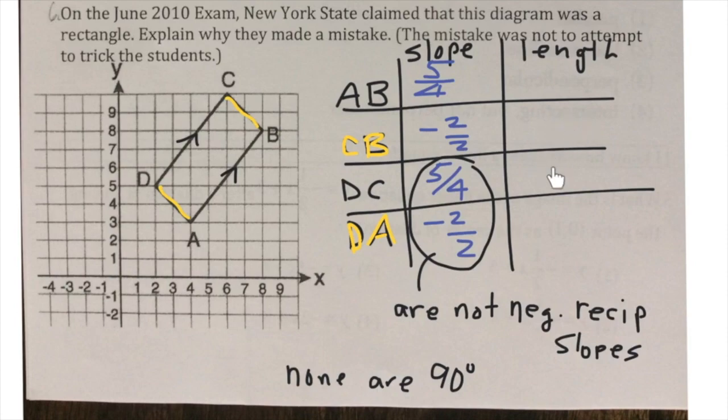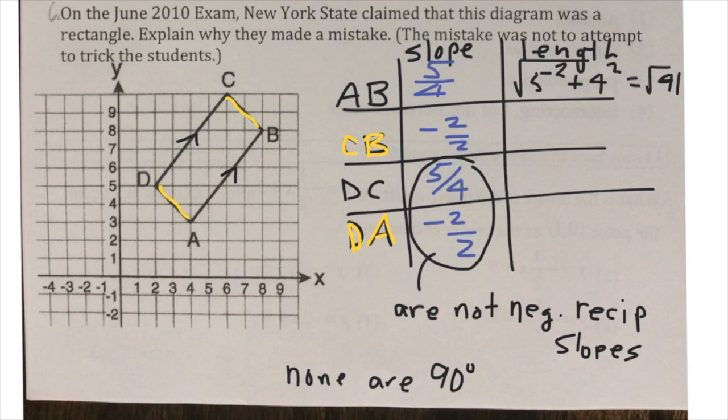So as you notice, I left this length column blank. You could figure out the lengths, and there is nothing that would be wrong about that. As it turns out for this question, though, it wouldn't be necessary. But I will show you very quickly the lengths if you've forgotten how to do that, and actually it helps with the next question. So to turn the slopes into lengths, we use those numbers, and we square those numbers and square root it. So 25 plus 16 would be 41. So the length of side AB is radical 41.